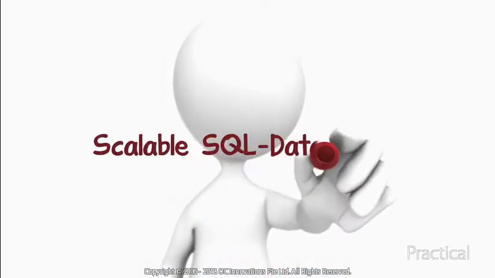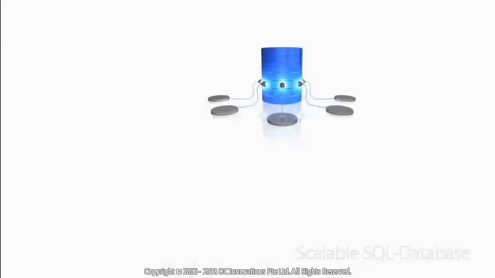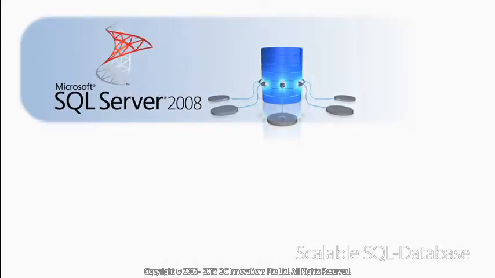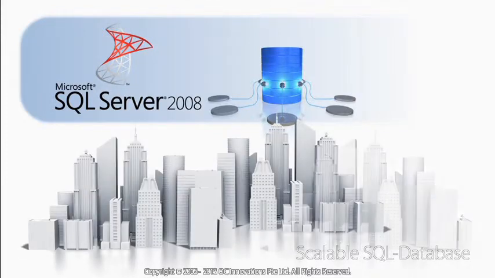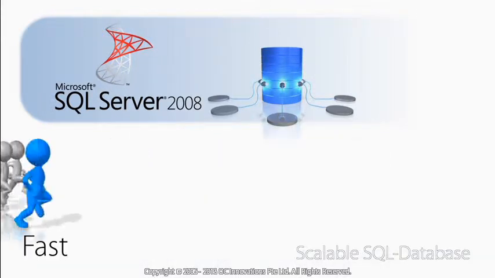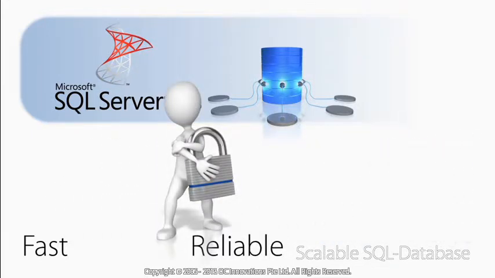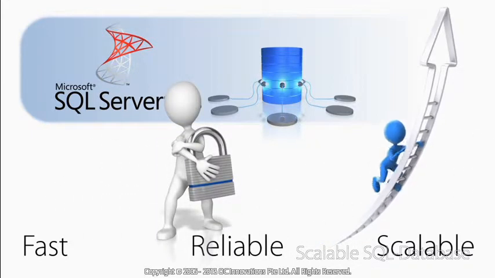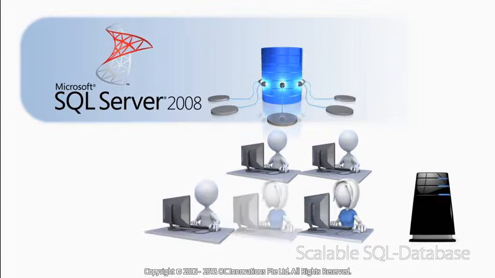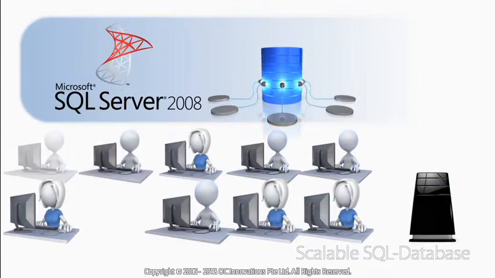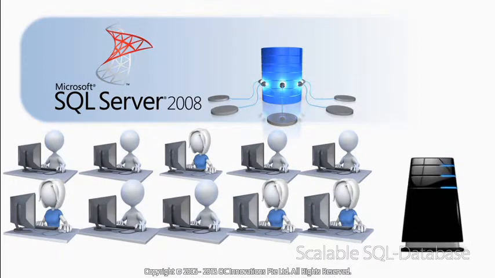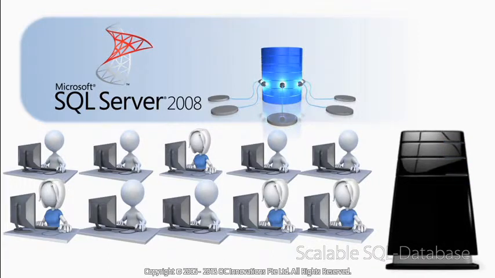Scalable SQL database. This system is using Microsoft SQL Express database, which is trusted and used by many multinational companies and government agencies. It is fast, reliable, and scalable for future growth. You will be glad to know that when your company grows, you can upsize the database to a full server version to serve future needs.